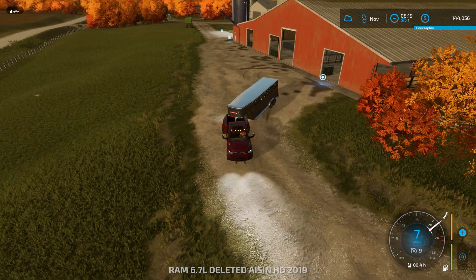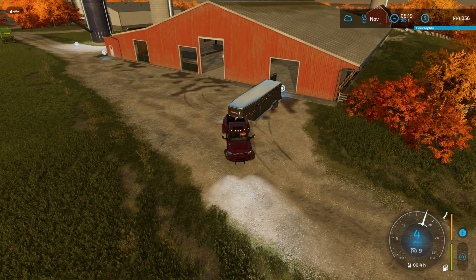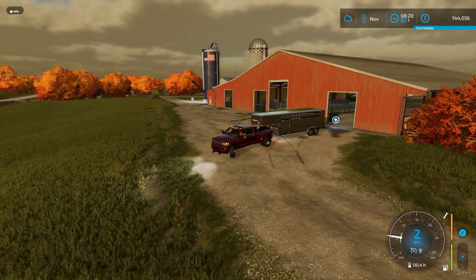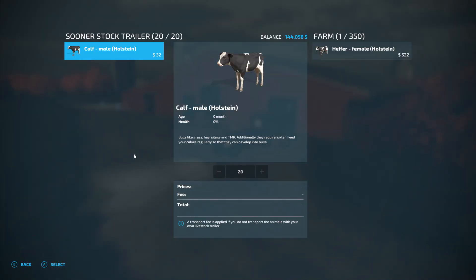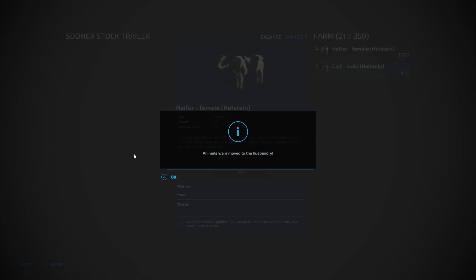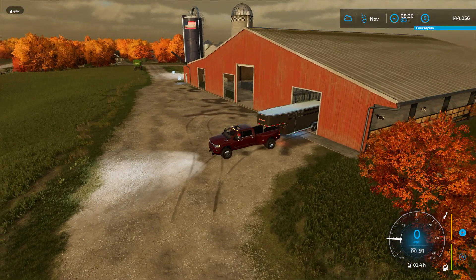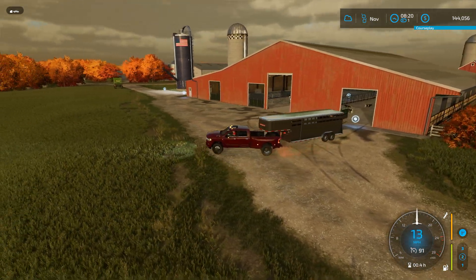Of course the trailer caught on things all the way through it but we got it. I do like this pickup — everything's adjustable. The one thing I wish was different is I can't get the back door of the trailer easily. Let's offload them. All right, now they're all in the barn with the one female heifer. Not sure how old she is now — 15 months. We'll get some total mixed ration mixed up and then go back to town and get another load.